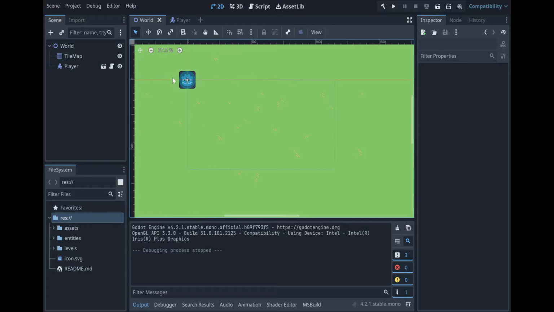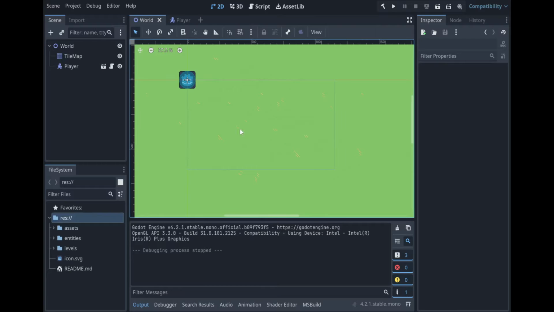I've gone ahead and added a tile map utilizing the assets from the Kenney Tiny Battle pack. However, that is not required, and I won't be covering tile maps today, as they are a significant topic in their own right. This is not required for the video. This is just something that makes our character moving around look a little bit nicer in this world.